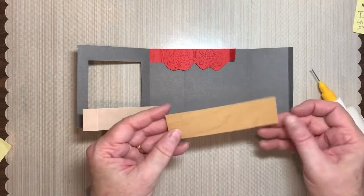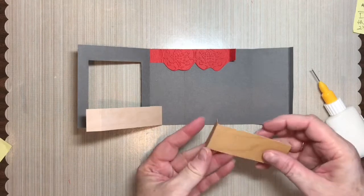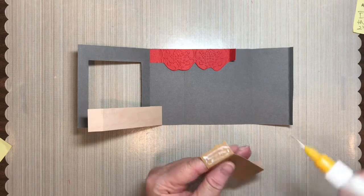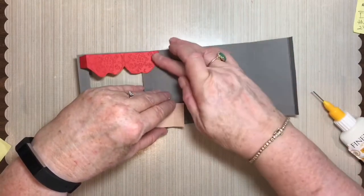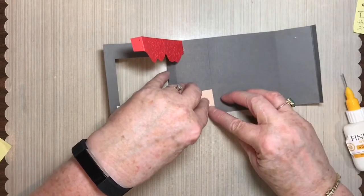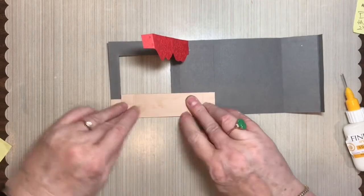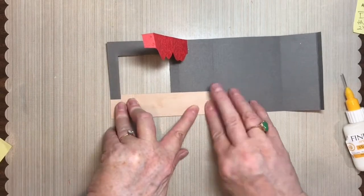This next piece is a little different. For the 1¼-inch wood grain piece, fold the tabs away from you. On the left tab, put some glue on the front part of the tab — enough to hold, but not so much it will ooze out. Slide this tab against the fold, lie it flat, and make sure the bottom edge of that piece is lined up with the bottom edge of the card.